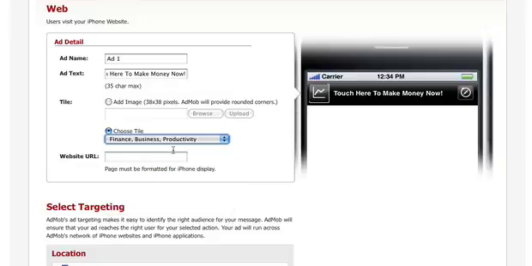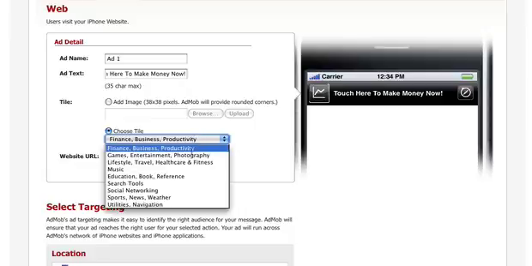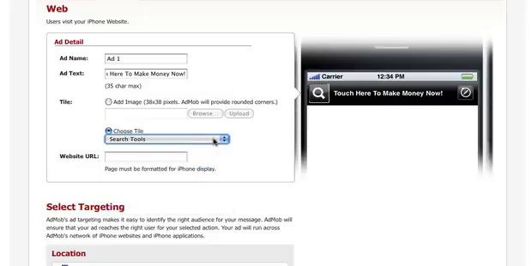If you choose finance and business, you can see it puts a little graph in here, which is kind of cool. But then you can go through here and see all the different images and see which one looks interesting to you. Even this one that looks like a little magnifying glass is kind of cool too, because it looks like a button you would want to touch. So you can go through and look at whatever ones.